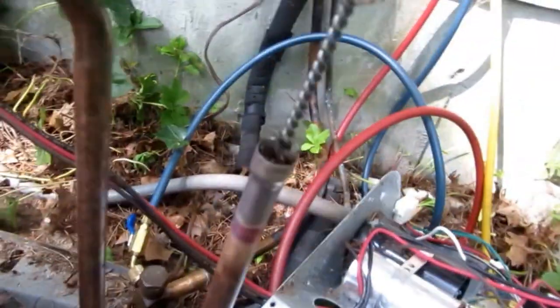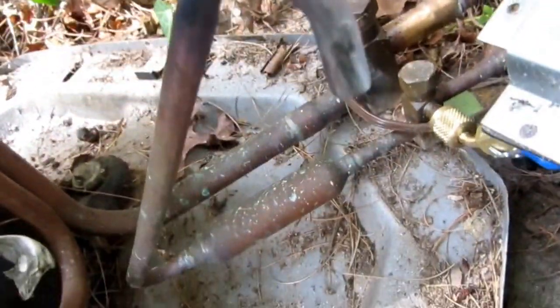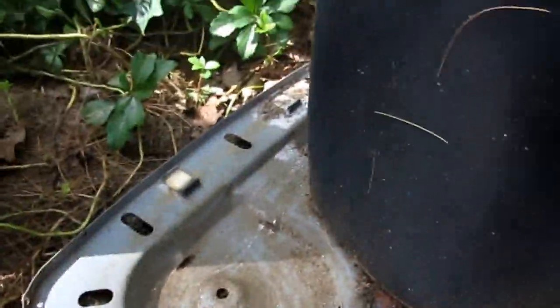I got the coil out. Basically just heated it up, popped it off, cleaned it. That one there I just have to clean up with a little bit of sandpaper. While I'm in here I'm gonna clean this base up — get all this stuff out of here, clean it up a little bit. It's gonna be up on snow legs anyway, but I'll clean it up the best I can.